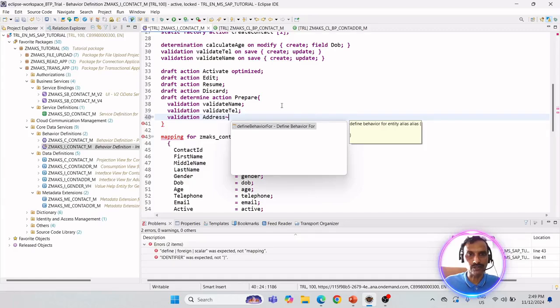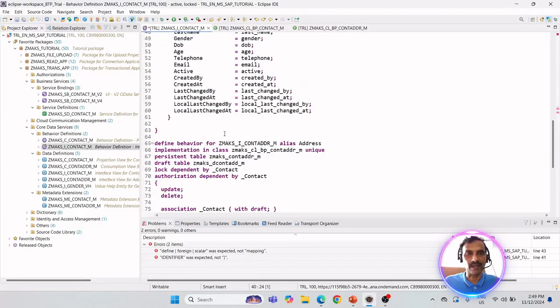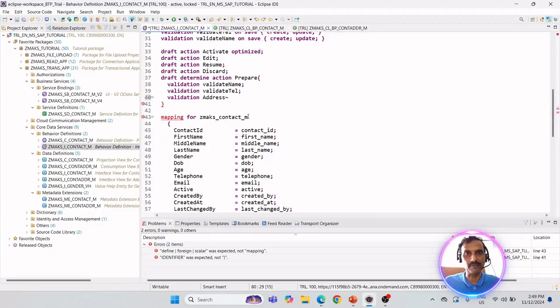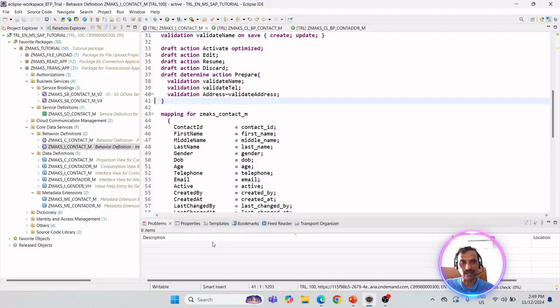We have to just go and say address and tilde sign, and then take our validation name and give it here. That is how we have to go and do it. Now let me activate this quickly. And if you see now, the activation is in progress and the activation is done.